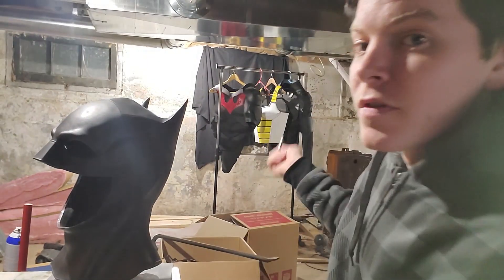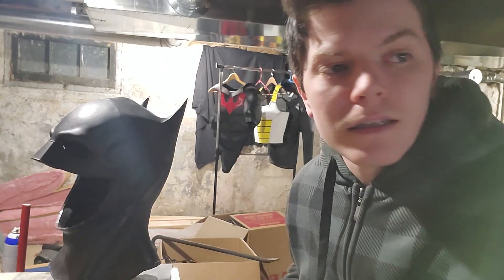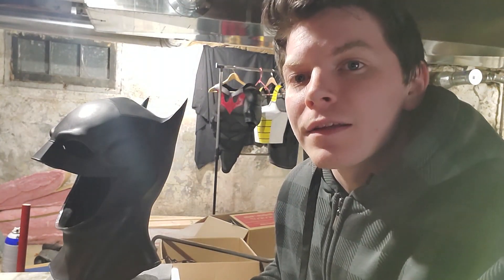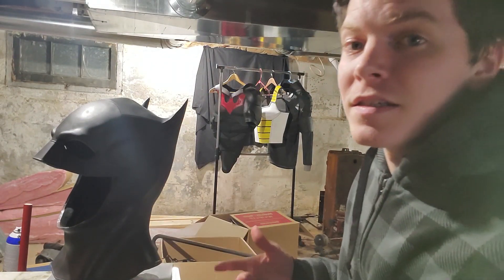You can see previous projects that I've had back there. If you're wondering about the boxes, I'm in the middle of moving, which is one of the reasons why it's all been recorded on my phone instead of my actual computer. But it's raining outside right now — don't feel like going out in the garage — so we're just doing it down here. It also has decent light.